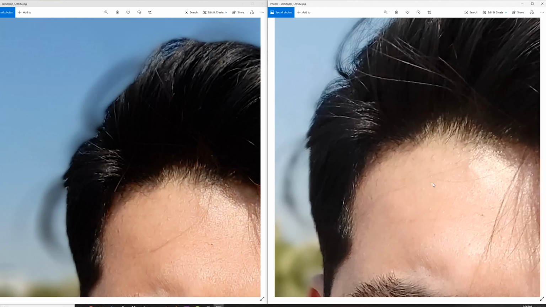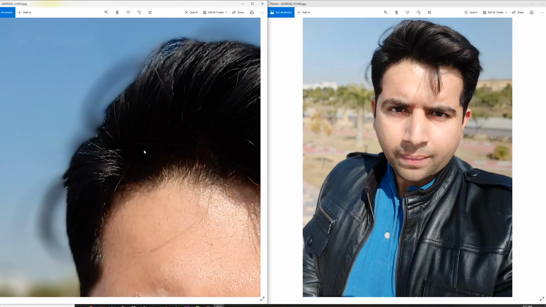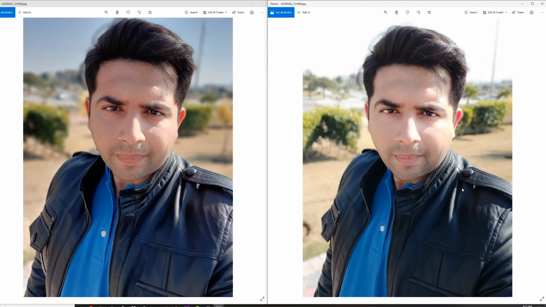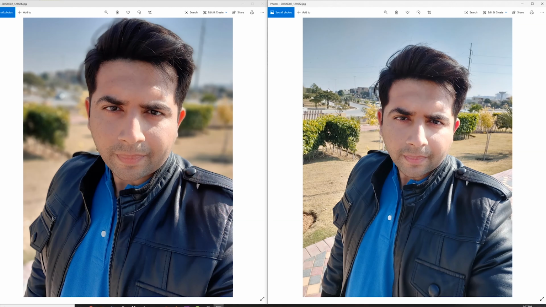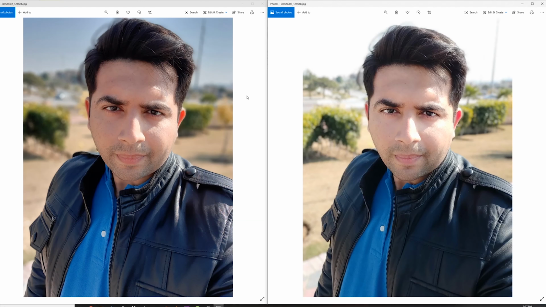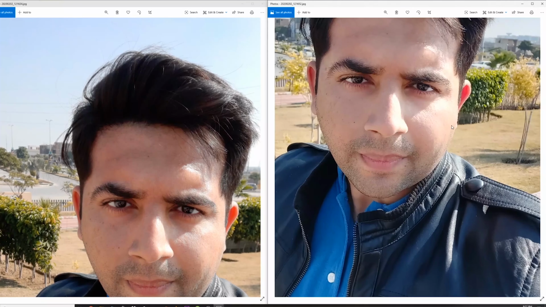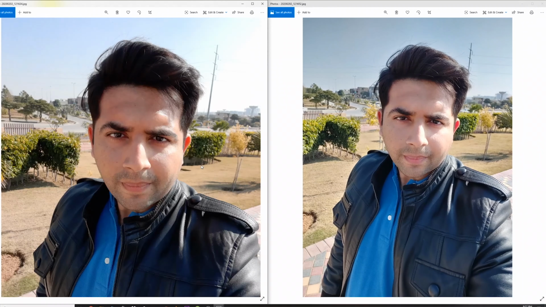I must remind you guys once again that both phones are using a 32 megapixel camera sensor on the front. The A51 has a Sony IMX616 sensor and the A70 has a GD1 sensor. Now these sensors have a huge difference and it can be clearly seen in all the pictures taken from the front camera. The color boost is all over the Galaxy A51's pictures from the front camera too. The live focus pictures come out great on both the phones.